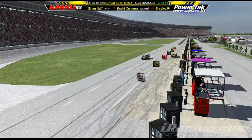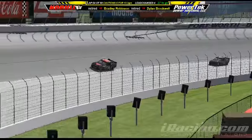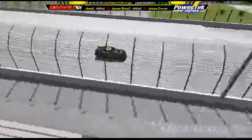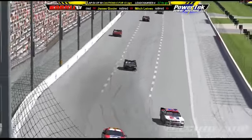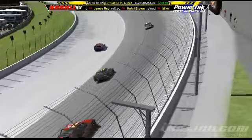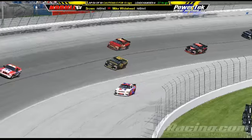But that's a big swing there, as De La Riva will go from 1st to 3rd just because of the pit stop. And I think what we saw there was that pit road, the box position there, as Kenny Baum and Cody Marshall had a pit box near the end of pit lane. De La Riva was closer to the middle. And as he came down there, it looked like he just had a little bit slower time on pit road, and Kenny Baum and Marshall were able to slip by.